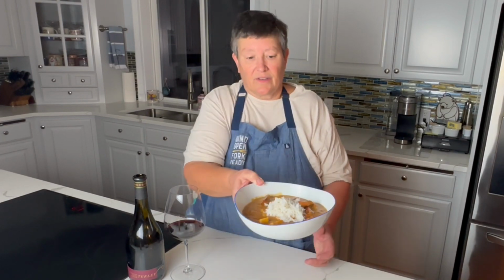Here we have our lovely bowl of gumbo with white rice. Turned out just beautiful. Beautiful dark sort of nut brown, which just brings in loads of flavor. It's not super spicy. If you want to spice it up, feel free. Add a little bit more Cajun than I call for. Maybe put a little jalapeno in there. You can really spice it up. Or you can add Tabasco when it's all finished.